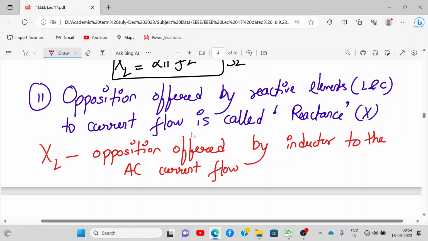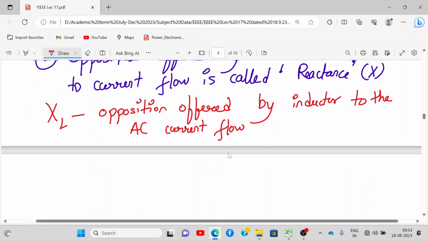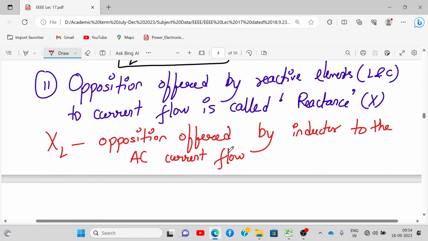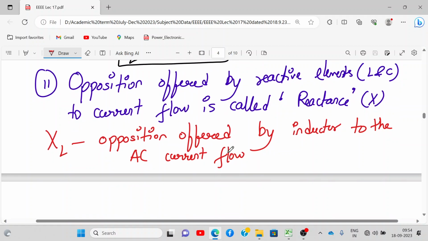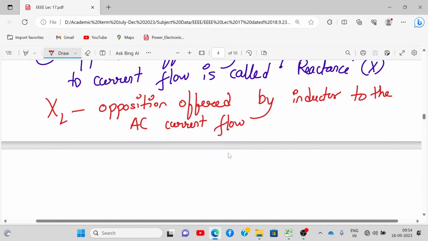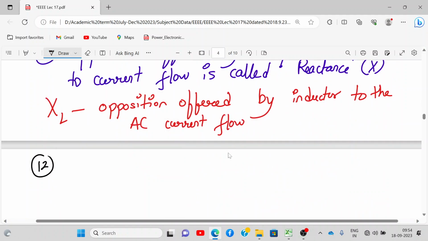Now let's find out the power. It is a little extra, but this is important for your knowledge. First, we'll find out the instantaneous power and then average power. You have written it? You all are following? Okay. We'll understand more clearly when we solve numericals. So which point is this? 11, 12. Let's find out the power, instantaneous power.